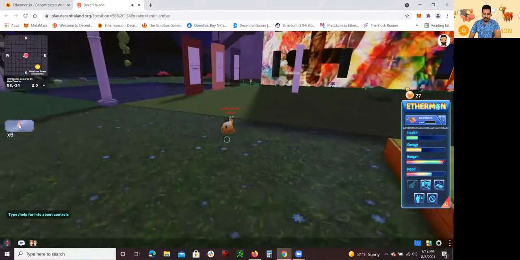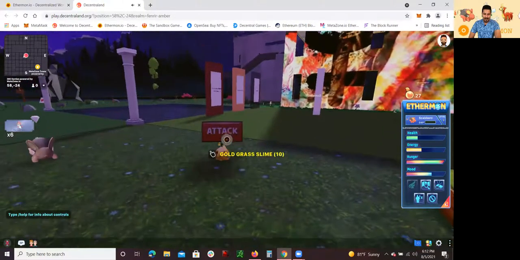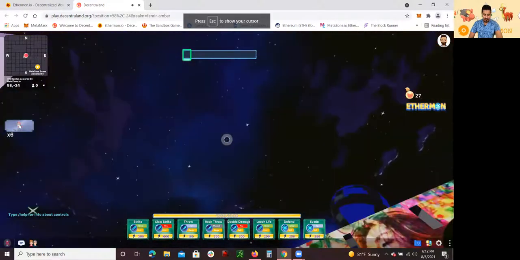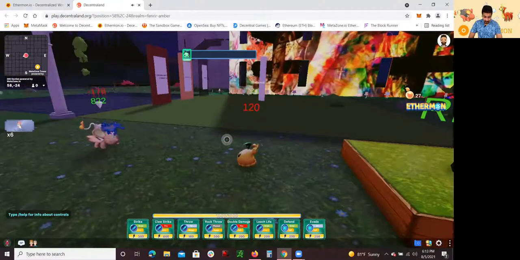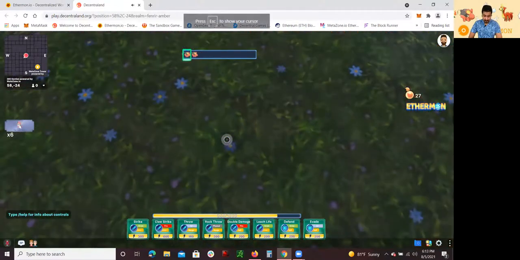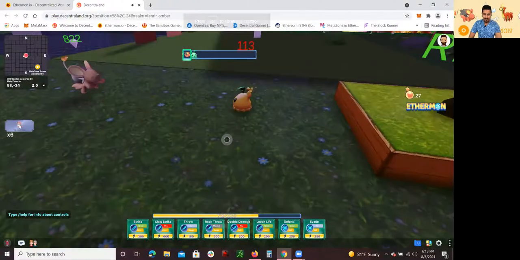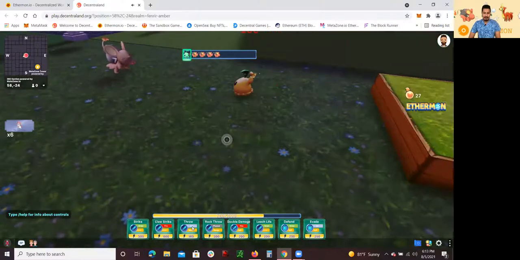So I guess this one's the only one left. I'm going to fight this one really quickly and press attack. Okay, go with the throw. Oh. Sorry about that, guys. The view got a little bit messed up. There you go.